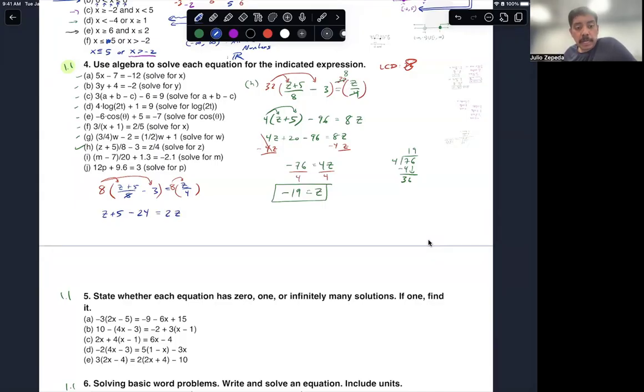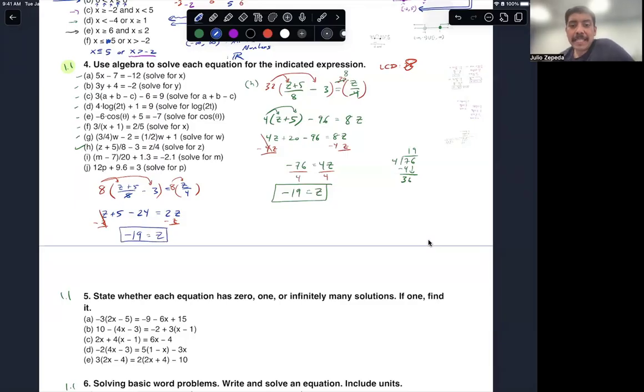And so if we subtract z on both sides, notice how nice this is. 5 minus 24 is negative 19. 2z minus z is just z. And we have our answer. Numbers were a lot smaller, didn't have to do long division.